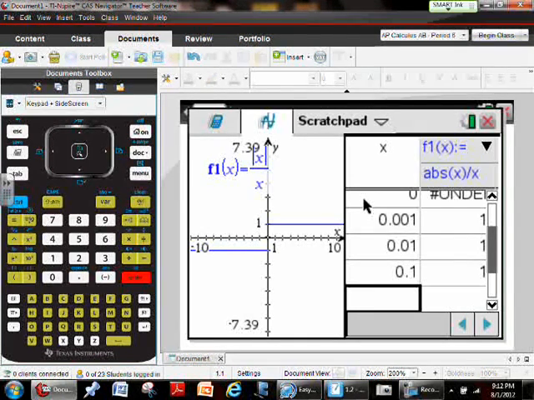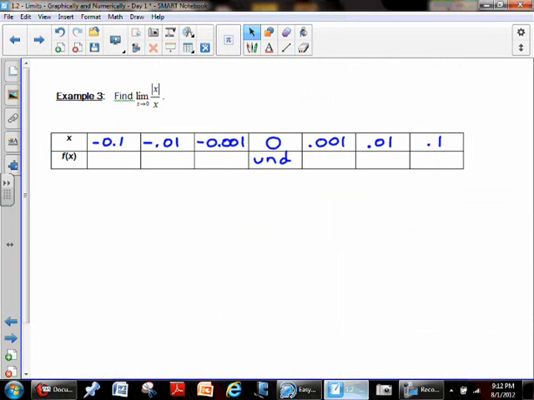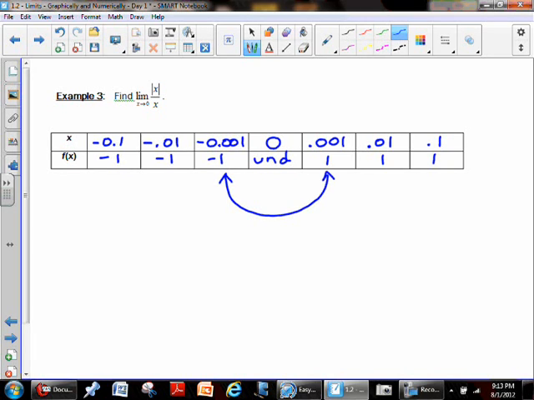So if I were to revert back here to our example, you would fill in the remaining positions with negative 1s and 1s according to our chart from our calculator. And of course, you wouldn't have to have used a calculator for that. But we can see that because these two values differ, right, we're never really converging on a specific value from both the left and the right. They're different, and they will always be different from one another. They will always be negative 1 and 1. We construe that this limit does not exist.